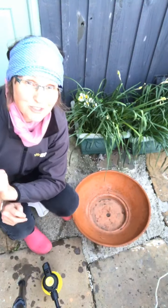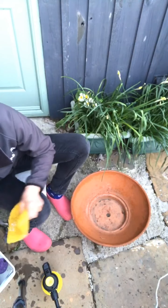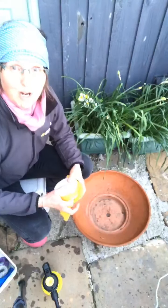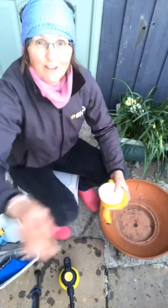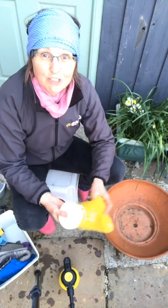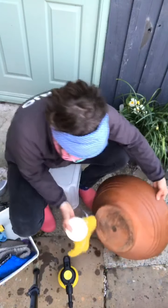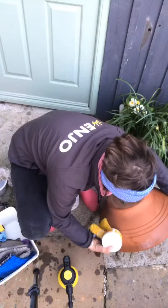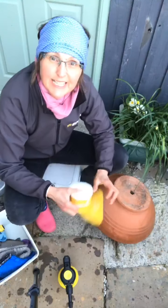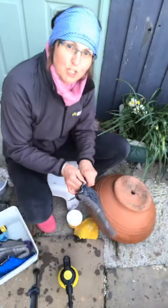So this is what we're going to talk about. It's our little trick for tonight. It's exciting, isn't it? Right, who has used leather and wood balm on their garden pots? All right, have any of you got that one out and utilised it? And if not, this is how you would do it. So let me just turn that so that you can see a little bit of it, because I just want you to be able to see the difference which it would make. I know that we've got a dirty bottom.